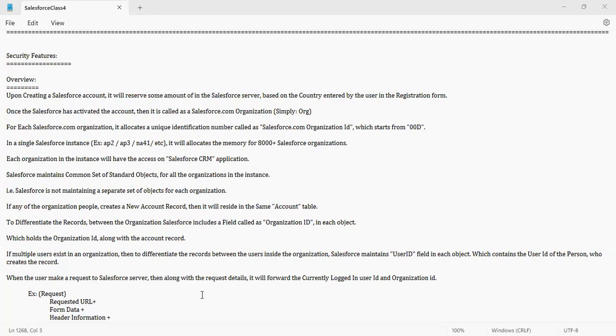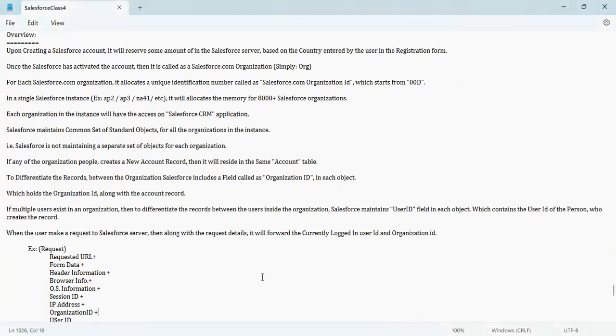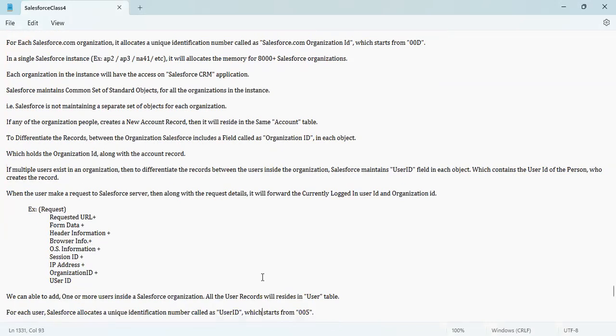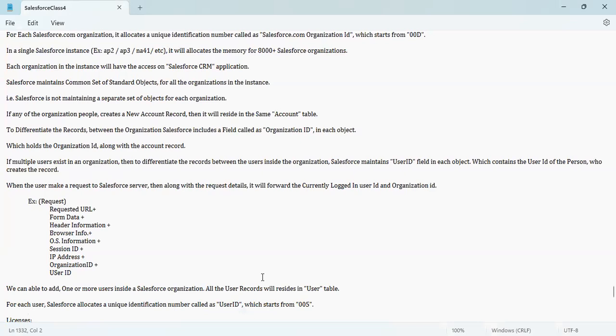So when a user makes a request to the Salesforce server, along with the request we send all this information to the Salesforce server. We can add one or more users in a Salesforce organization.